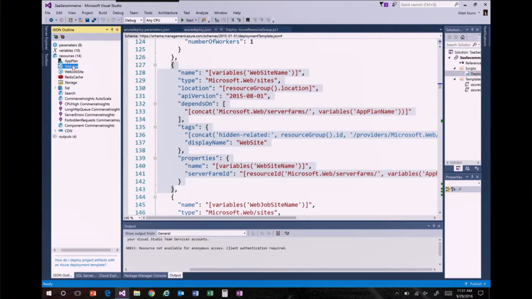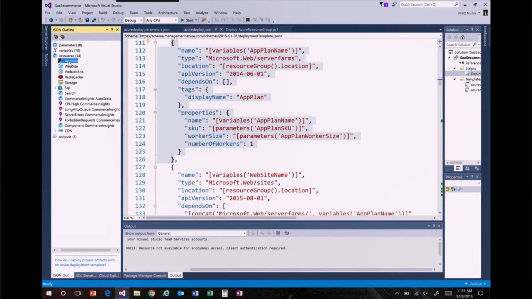But I can click on the JSON Explorer on the left-hand side, and it gives me an easy way to navigate the JSON. So here's an example of a piece of JSON in an ARM template. This one sets up an app service plan. Before you can run a web app or a mobile app, you need an app service plan to run inside. It says the type is an app plan, and I give it a set of parameters, a name, and what size it is. It's very easy for me to script that out and set it up.